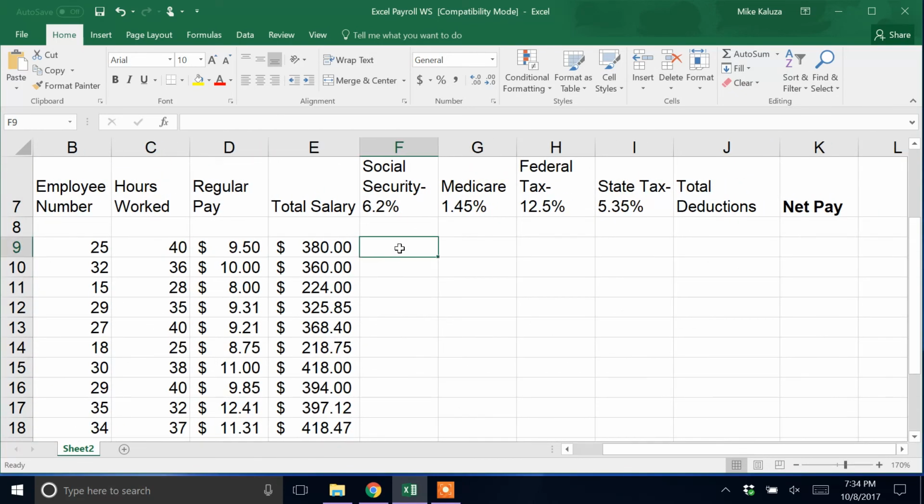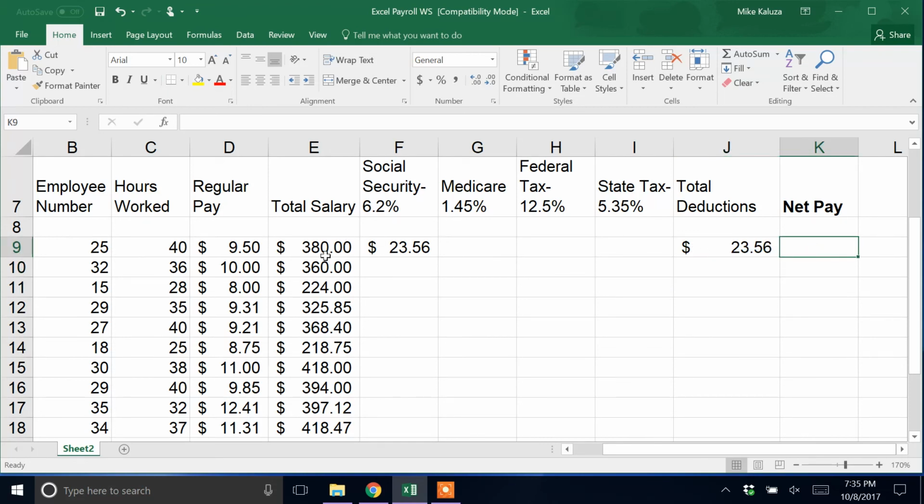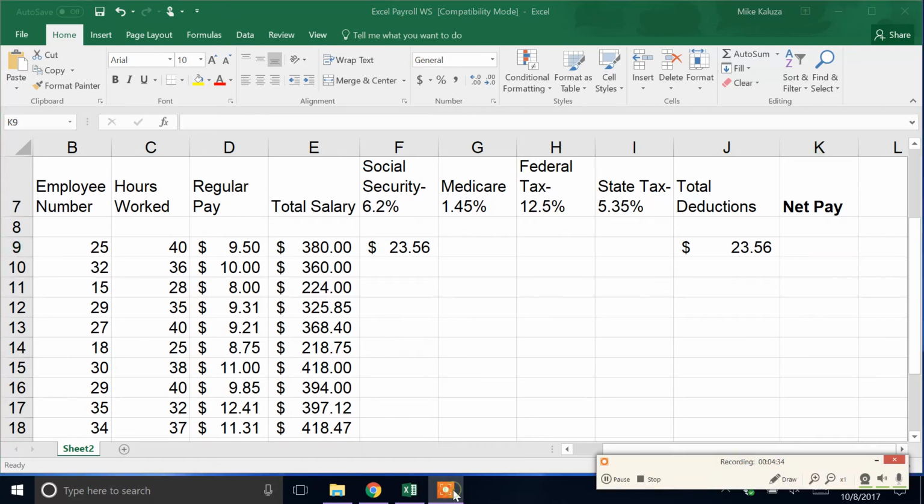But to help you with this, you're going to figure out Social Security. You will always take the total salary times the percentage. Always start with the equal sign, click in the cell that's needed, times, and in this case it's 0.062, and you can fill that down. So you add up all the deductions here. Once you get them done, you could use the sum feature, which gathers up a bunch of data. Select all of these, hit enter, and that puts that number in there. Then figure out the net pay, taking your total salary minus deductions. And that should be all, and you can always ask for help to complete this assignment.